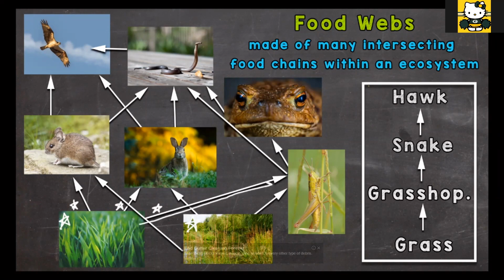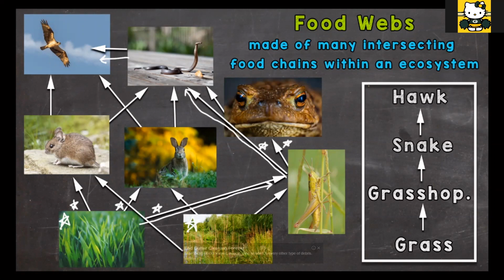So the flow of energy, the grasshopper consumes that grass. So over at the grasshopper, you'll notice 2 arrows going from the grasshopper. So those organisms eat or consume the grasshopper, the frog, and the snake. Let's follow the flow of energy to the snake. So the snake consumes the grasshopper. And from the snake, we see 1 arrow going from the snake over to the hawk. So the hawk consumes the snake. The way the arrows are pointed is very important. That shows the direction the energy is traveling. So the energy from the snake is traveling to the hawk once the hawk consumes the snake.